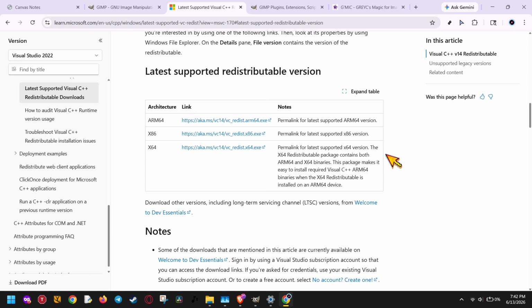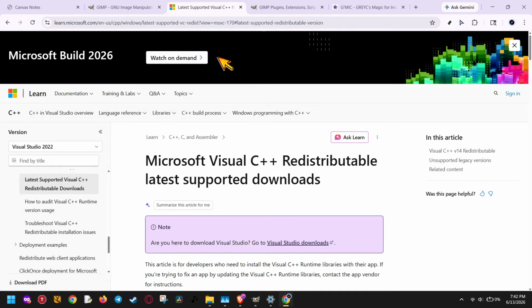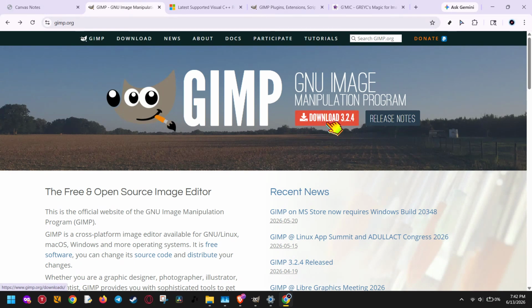If Gimp still gives you a runtime error after these steps, the next thing to check is whether a recent update, new plugin, or incomplete install changed something in your setup. At that point, a clean reinstall of Gimp may help, but before you do that, it is still worth checking your plugin folders and your Windows runtime files one more time. In most cases, one of these fixes solves the issue without needing a full reinstall.